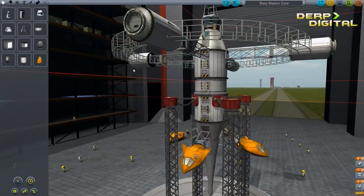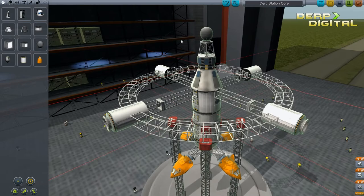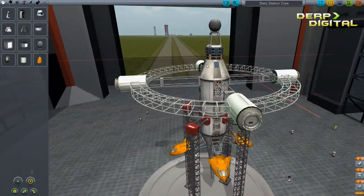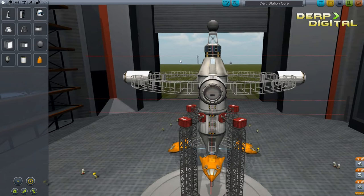In short, this is the DERP station itself. There is space for 10 Kerbals. It is not too big. There is a drone on there, so should nobody be around, the station is still crewable. We are going to put that into orbit soon, and then we are going to launch all the modules towards it, and then you will see the final video.